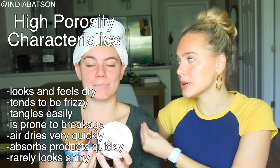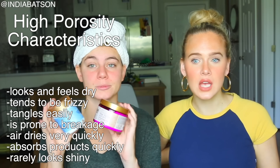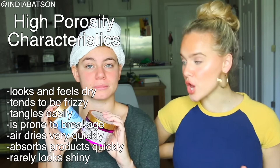Then India made me turn on the freezing cold water to rinse it out. Do you want to explain the science behind that? If you have porous hair — which I assumed you did, because you told me your hair dries very quickly, which typically means highly porous hair, and you highlight your hair, which leads to porosity — I went ahead and had her rinse with cold water to seal in all that moisture and lock it in. That's probably why your hair feels so soft, because if you rinse with hot water you're just losing the conditioner you just put in. Science!